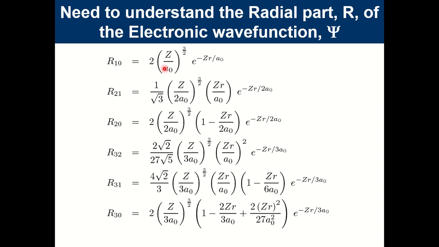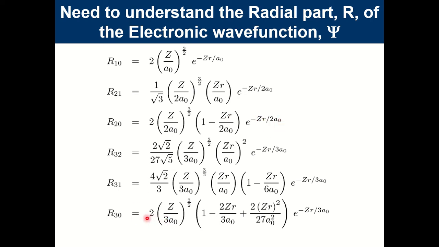So this will be the maximum. For any increase in r, the value only goes on decreasing and becomes 0 when r becomes infinity. This is a typical exponential decay profile. It is common to all the orbitals that you see here, but if you substitute r equal to 0, even in the case of 2s, you will get the maximum value of the function, when you substitute r equal to 0 here, here, here.